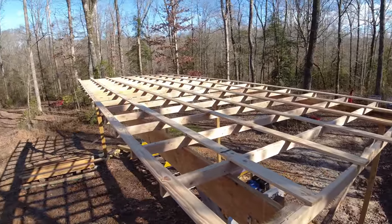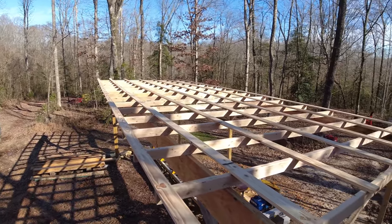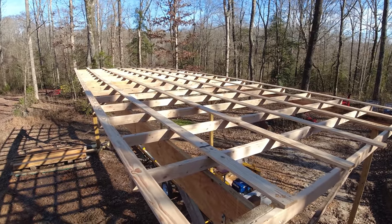Here it is with all of the purlins up and the slats up. Now we're ready to put tin on. It looks pretty good. It's not bad. You know, it's not perfect by any means. This is not supposed to be a perfect roof.